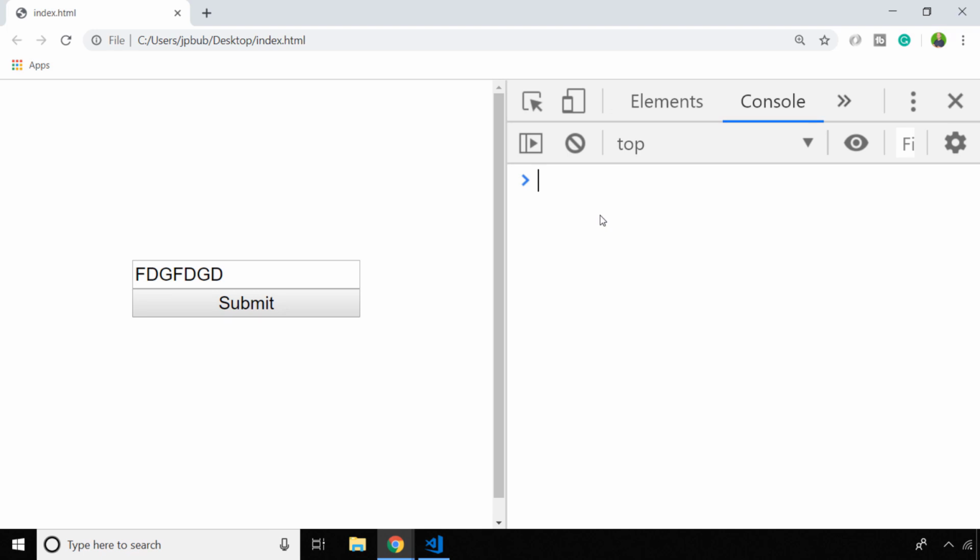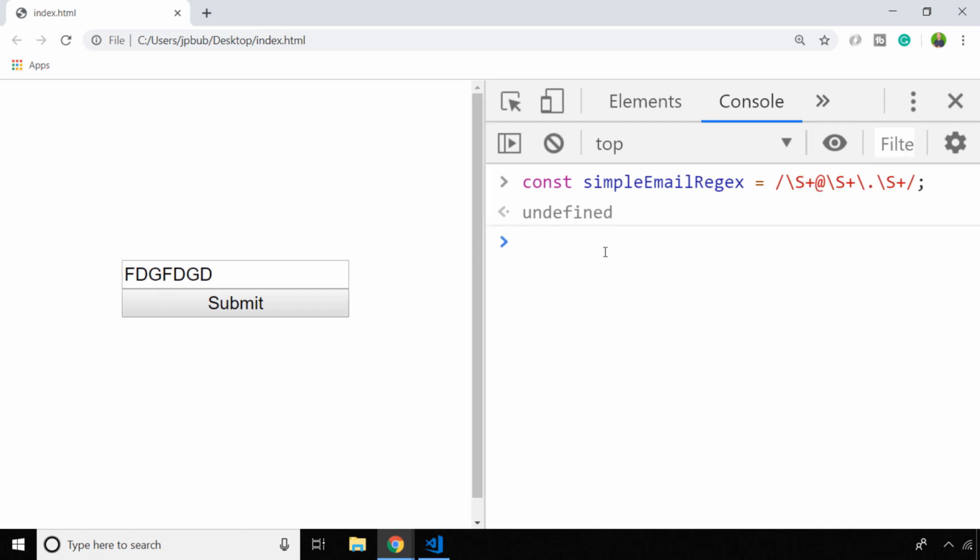So let's take a look at the two regular expressions to match for email addresses, and we'll start off with the simple example. And this pattern is really simple. We're just checking that we're not getting any spaces before the at symbol. And then after the at symbol, we're not getting any more spaces until we get a full stop or a period, followed by a few more characters at the end. So it's not a particularly effective pattern, but it'll give you the idea of how we can match email addresses. And it should match for quite a lot of examples.